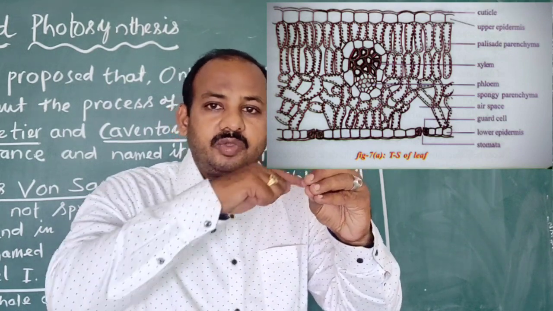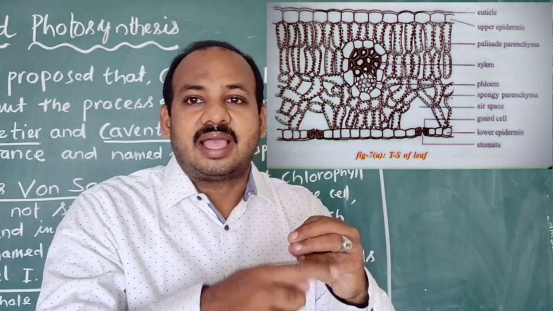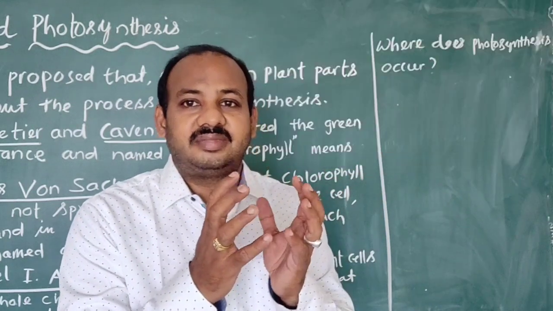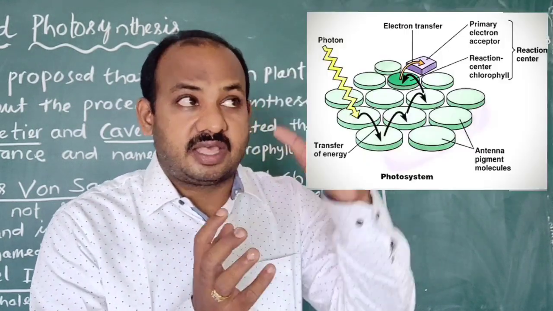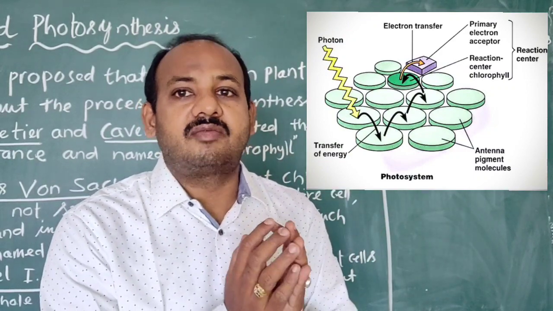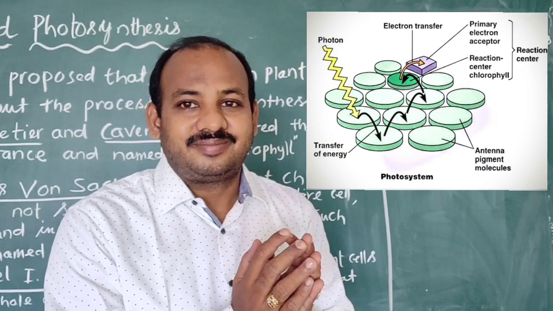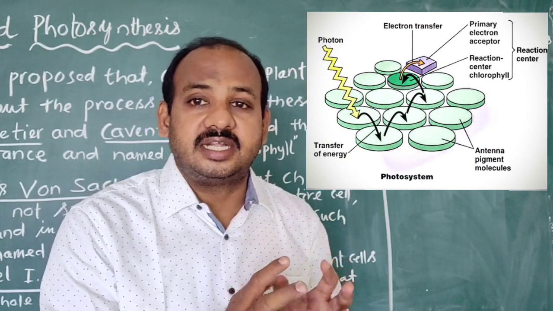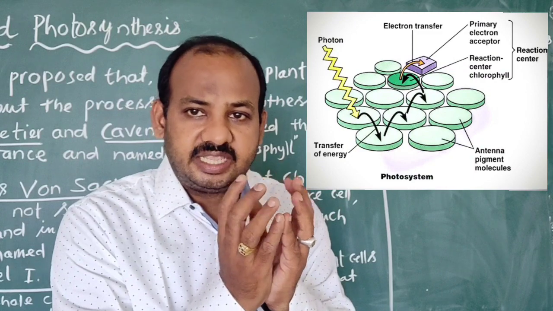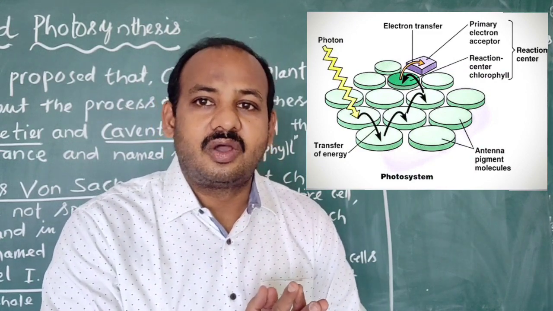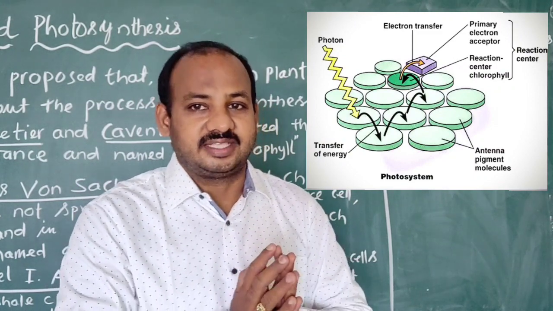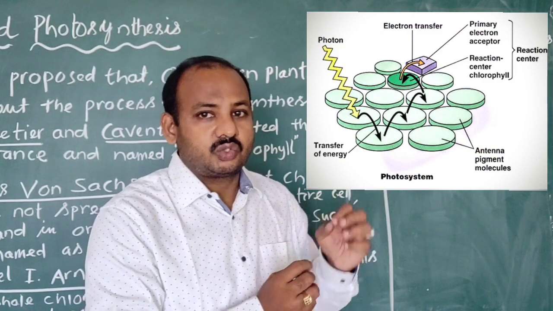Around the chlorophyll pigment, there are accessory pigments, xanthophylls and carotenoid pigments. All together, they form the light harvesting complex. They harvest the sunlight. They trap the solar energy present in the sunlight and convert it into chemical energy. Okay, children, they are also called reaction centers. So chlorophyll and other accessory pigments are present as a single unit called photosystems, or reaction centers, or light harvesting complexes. And they trap the solar energy.